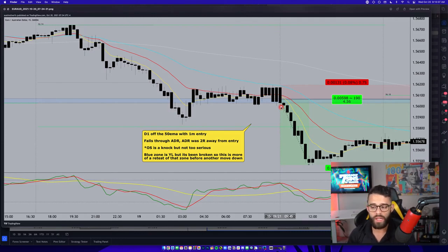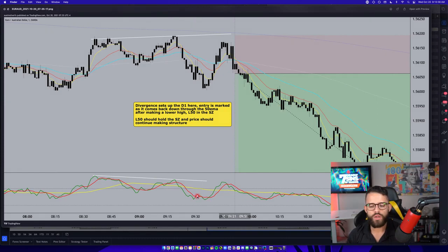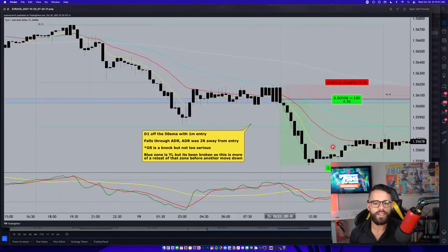And if you go to the 1 minute, this is where you find your entry. You've got your bearish divergence. Here's your 50 EMA retest. L50 market sentiment is in the sell zone. We want it to hold that sell zone. As you can see, it does. And that's where we see price extend to the downside. This entry signal is what we teach in the advanced course.